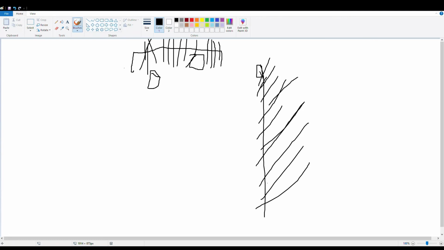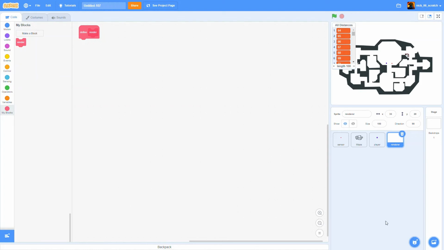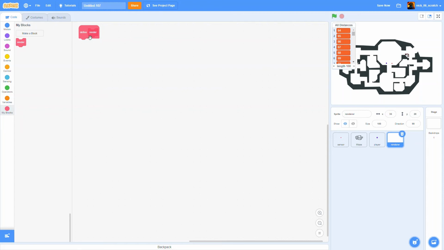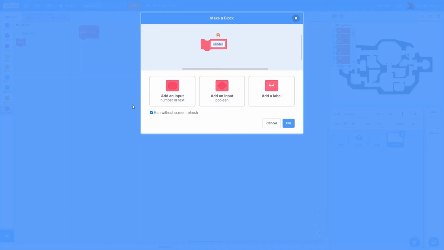So yeah, thank you. I did a few things which I literally forgot to record. I created a sprite called renderer, which has no costume, and I created a block called render, and you have to click run without screen refresh.